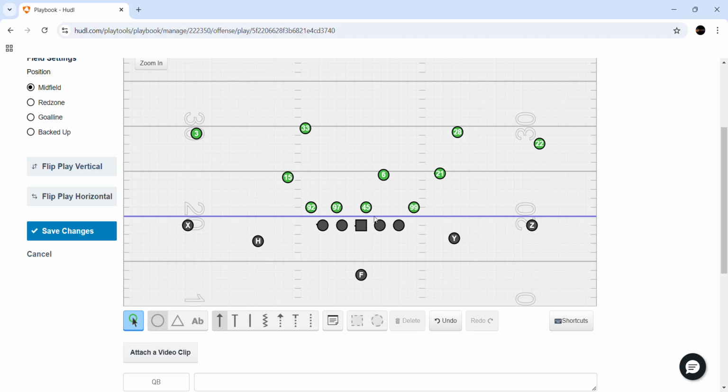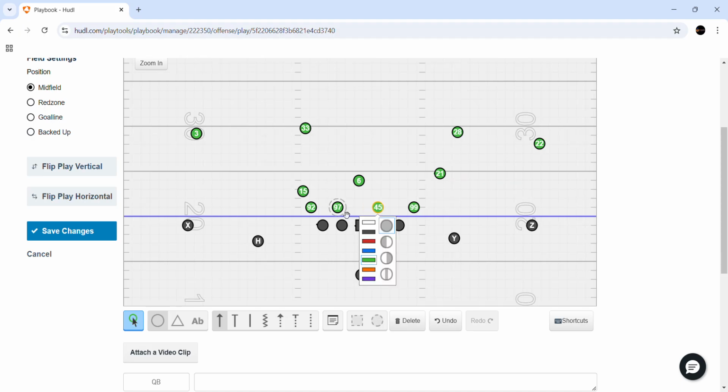And then, of course, if we had an odd front, we have maybe like a 4I and a 1, something like that. All we're looking for when we're talking about defensive fronts is these 3 players: the guard, the center, and the guard. So if both guards are uncovered, it's odd. Both guards covered, it's even. If they're shifted over to the tight end in a 1 and a 3, that's an over. If they're shifted away from the tight end in a 1 and a 3, that's an under.